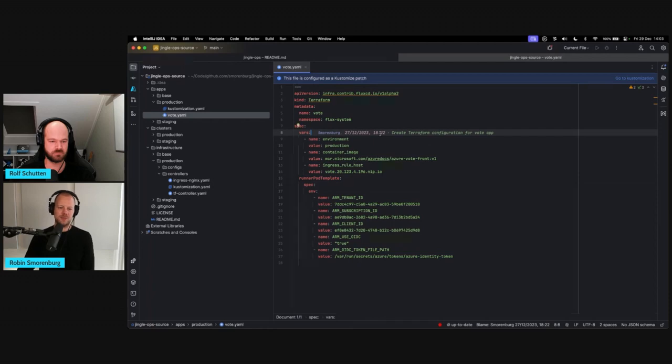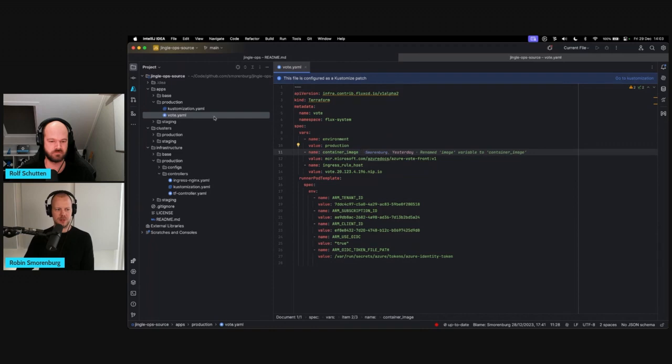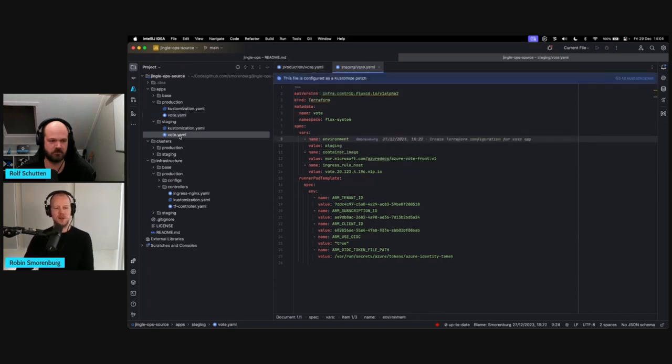And it has a couple of production specific configurations going on. So we have an environment, which in this case is called production. We have a container image because you want to be able to deploy a different container image to staging versus production, right? You want to have that possibility. So if you look at it here, then we have the same configuration, but staging specific, right?